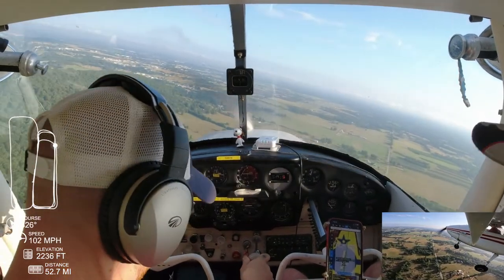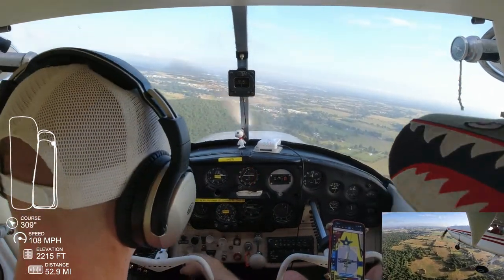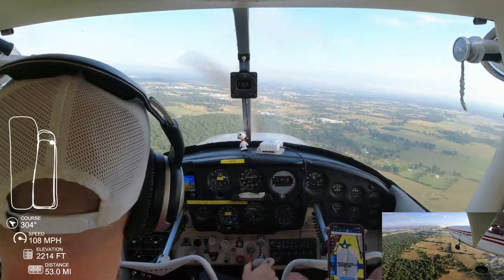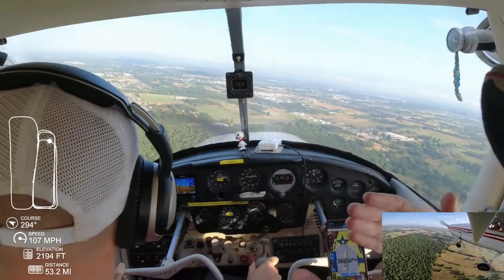Keep out secure. Gas on both, mixture rich, carburetor heat on, landing lights on. That's it. Pull the power back to 1700, that's how you start your descent. Yep. Alright. That's it. And then keep your airspeed up over 90. When you turn on final, then that's when I let it come down to about 80.